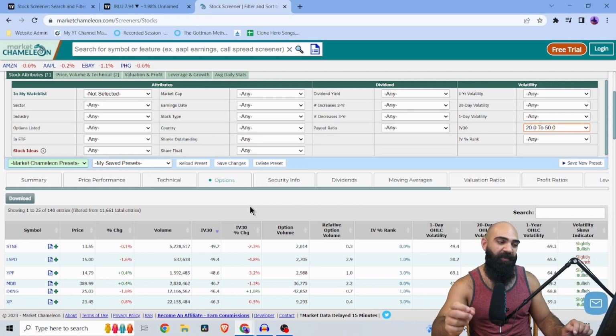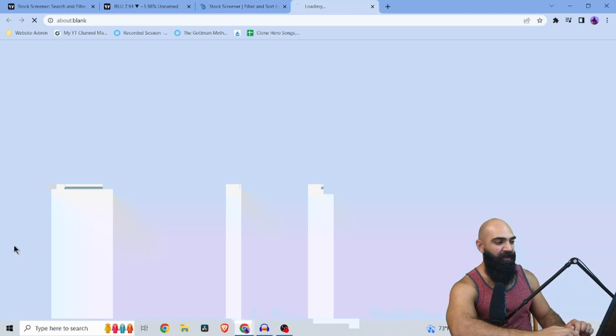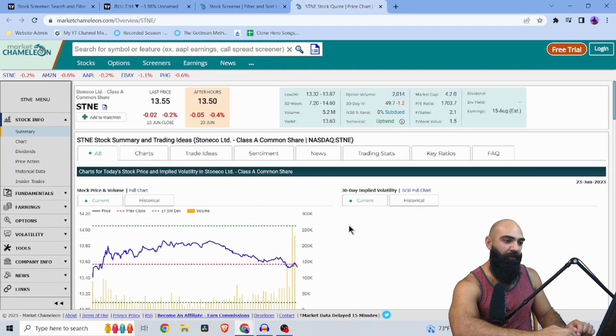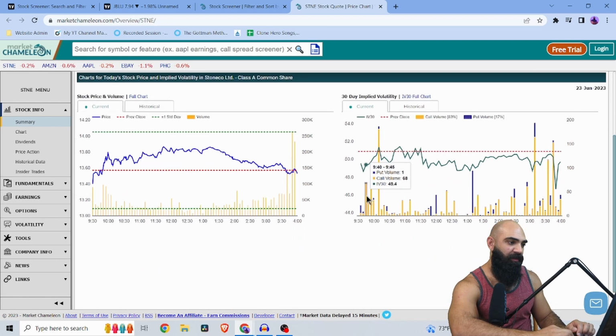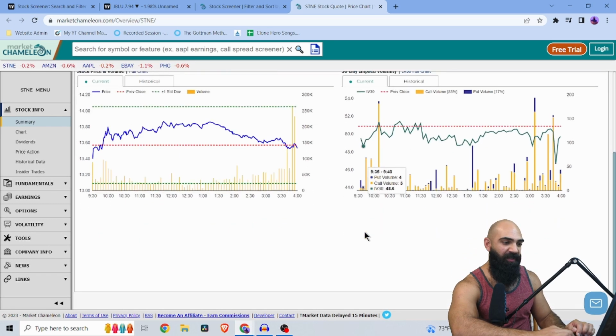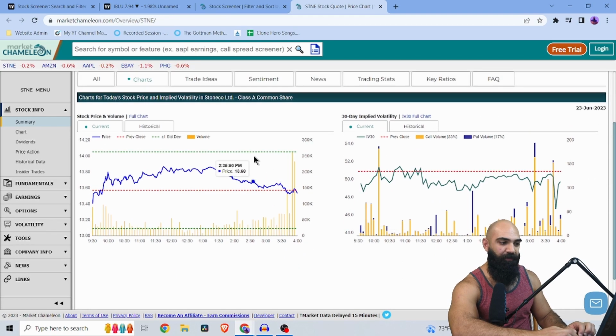And the options volume is kind of the key difference from the TradingView screener. So with Market Chameleon, you can click on the ticker. I don't care for their charts as much, but it's going to give you that basic information. It's a little bit uglier than TradingView, but I don't really think anything beats TradingView in terms of charts. And that's really it, guys. That's how you screen for stocks for high volatility, for stocks you want to trade or wheel with.